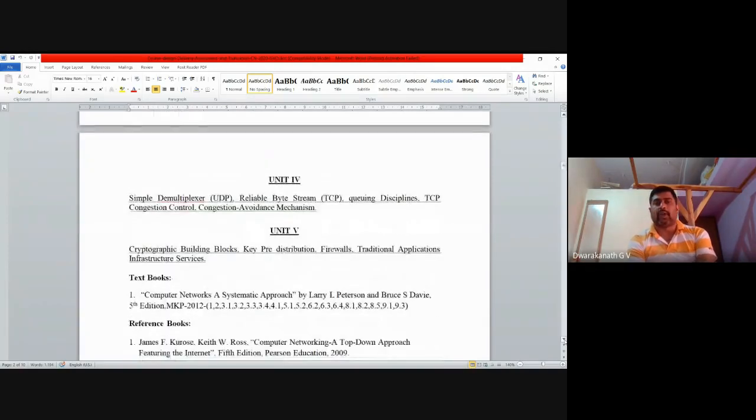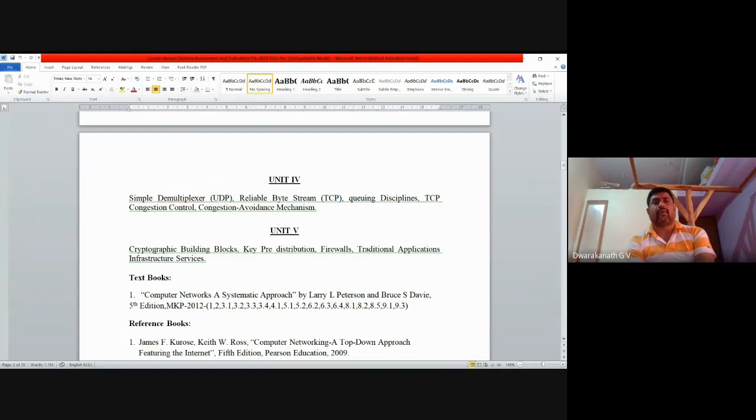Coming to unit 4, that is transport protocol. There we discussed UDP and TCP, especially TCP in depth. We discussed different queuing disciplines, TCP congestion control and congestion avoidance mechanisms.